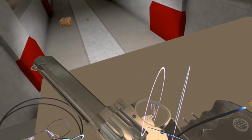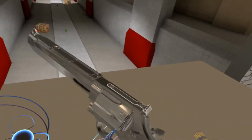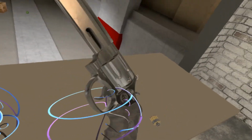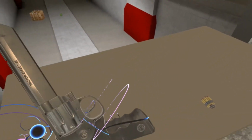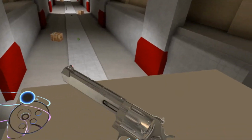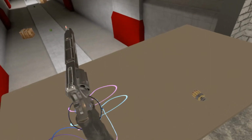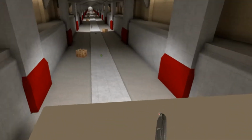I don't really know how well, I mean, this is designed for VR, this game, I don't know how well it captures it on the screen. When you tilt it, you see the light kind of glinting and catching each corner and everything. Really, really cool. Again, we've got a rail on top, so we could put a sight on whenever we want. I don't really have any need to.